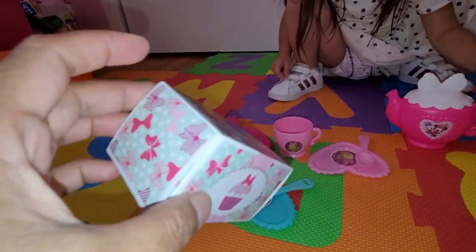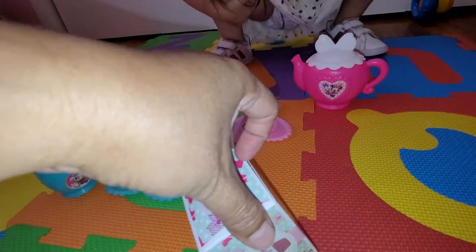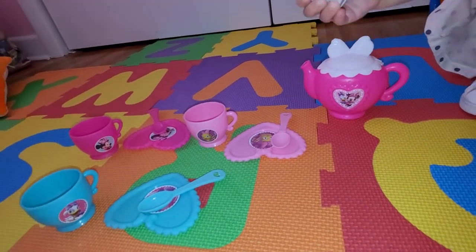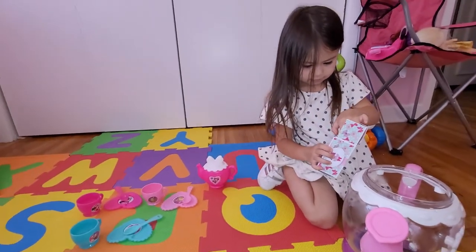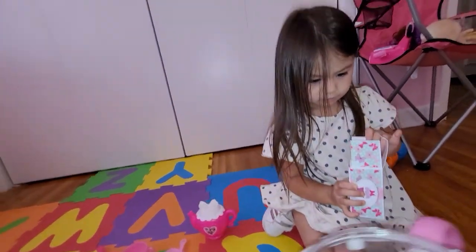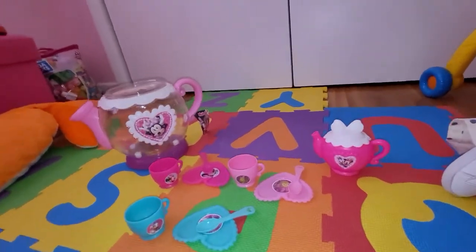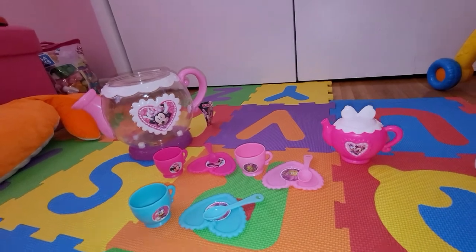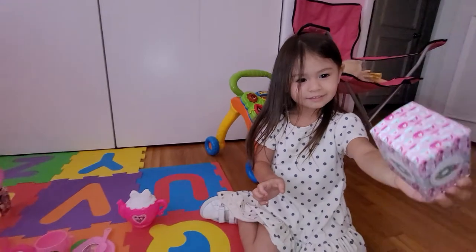Let's see what's inside. Let's check it out. Do you want to open it? Okay. A cake? I don't know. Let's see what's inside. Do you have something in there? Or there's none? Oh, there's none. Maybe it was just a pretend cupcake. Mom, stuffing outside. Oh, nice.